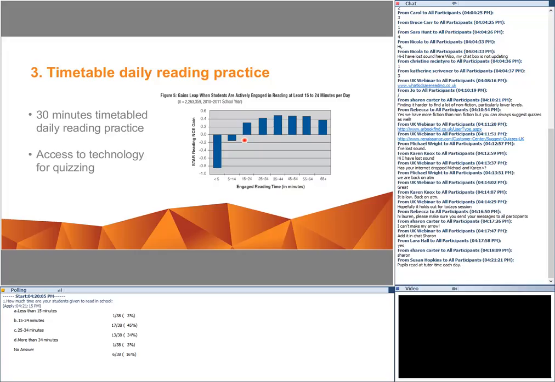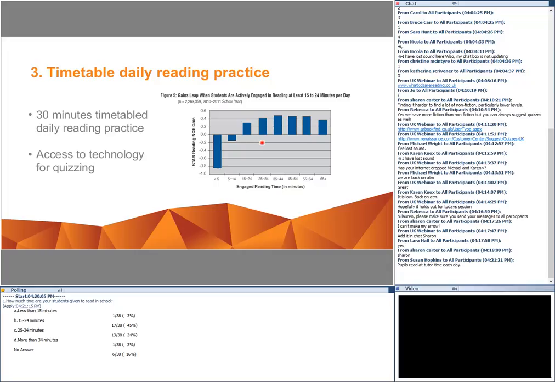The other thing you might like to think about, to make it really practical, is to give IT access to the children during that reading time so they can take the quizzes. You don't need much IT access. It might just be a couple of tablets if you're lucky, or a couple of computers in the room, just something there so they can take the quizzes. The main thing to bear in mind, I found, is routine. If you have a very solid routine, the children will pretty much run this themselves, leaving you free to do all the other things you need to do to help the children learn.